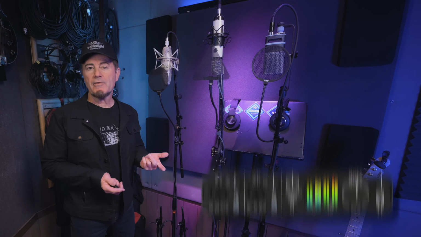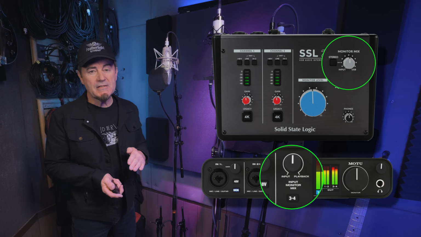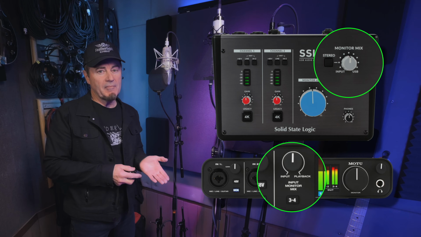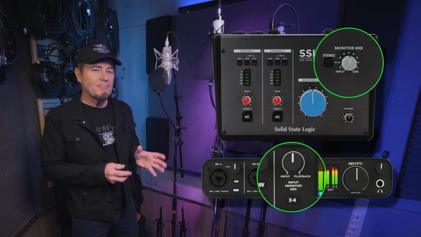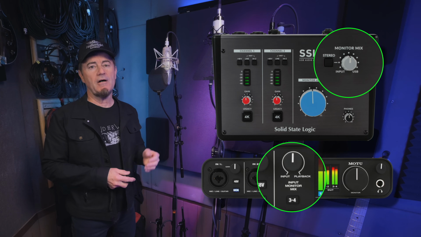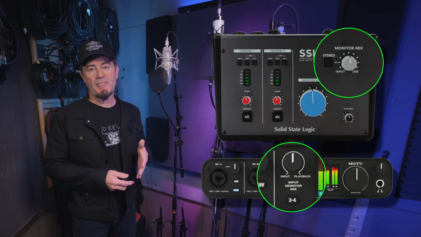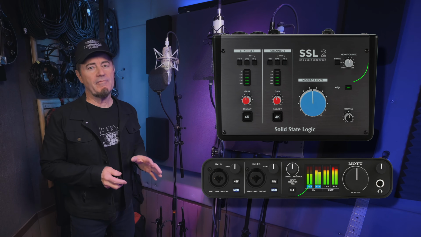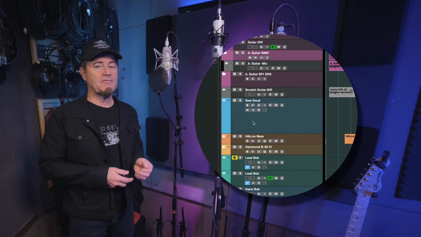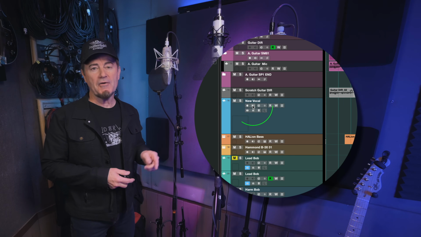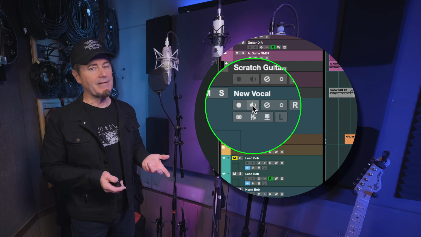Or you might have a monitor mix button, which mixes the sound of the DAW with the direct monitor feature, and then you kind of get an approximation of your direct sound and what's coming back from the DAW. Neither one of those are very ideal because the sound coming back to you is still dry, bone dry, and pretty uninspiring. So to get around that, you might have tried enabling the track monitor button inside your DAW, and we get this.